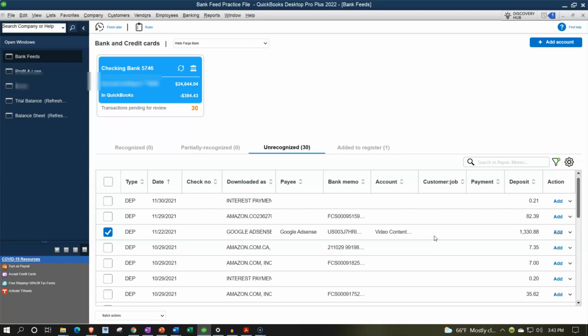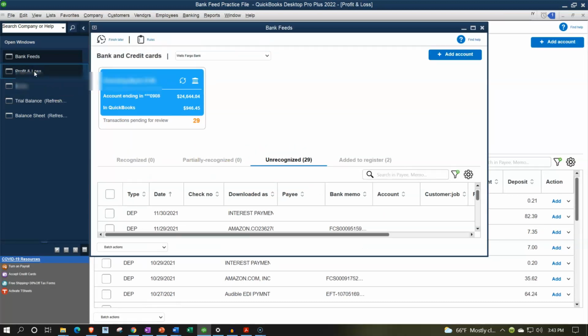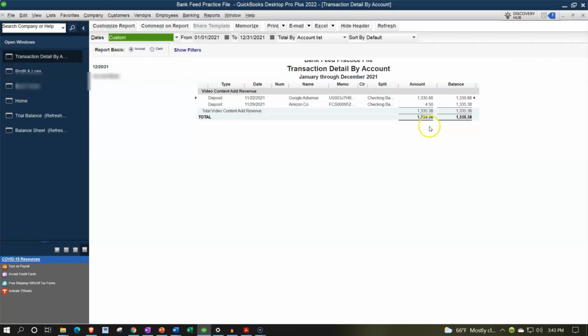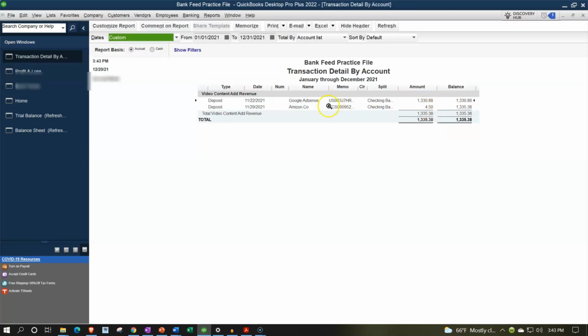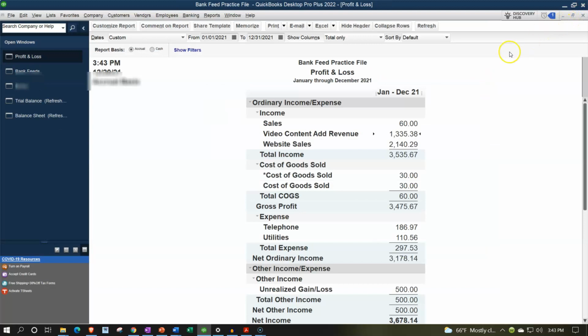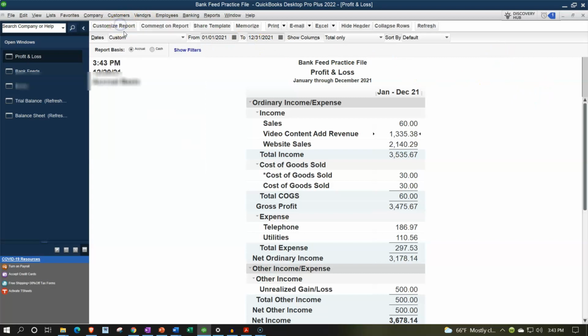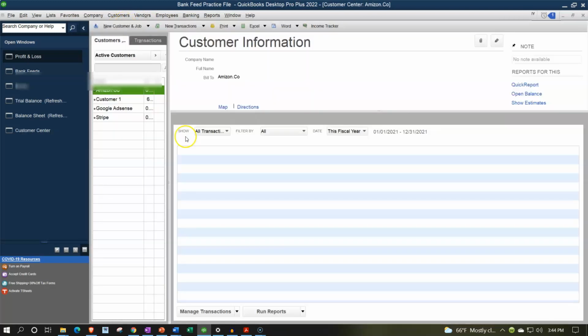Now having two customers in it, we got Amazon and this one. Again, I could set a rule for this, but I'm not going to set the rule quite yet. We'll do that later. I'm just going to say add that one. And then if I go to my profit and loss, I can go to my P&L, and now we've got two items in this one account. If I go into that one account, we've got these two items in there, different names, different customers. In essence, we set them up as customers. I can close this out, and then I can see the detail by customer once again by going to the customer center, customer dropdown, customer center, and break it out in that way.